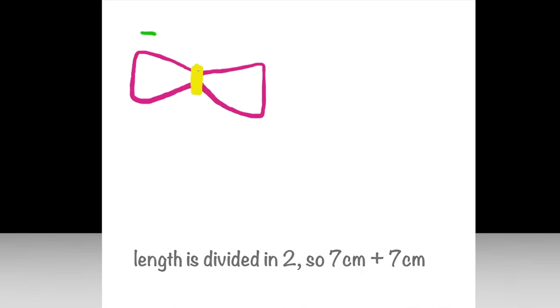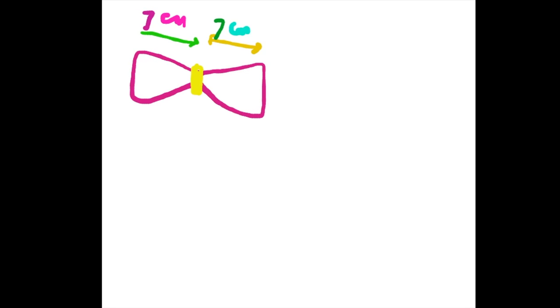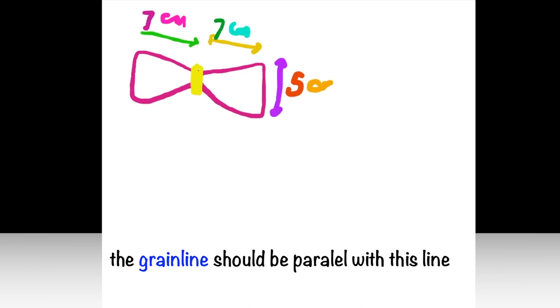The construction. The actual bow size, the length is divided in two, so it's 7 plus 7 cm. To make the bow in good shape, the grain line should be parallel with this line. The fabric measurement.